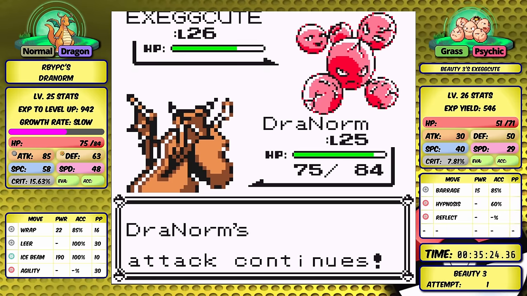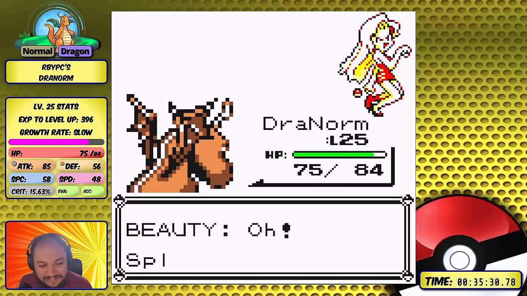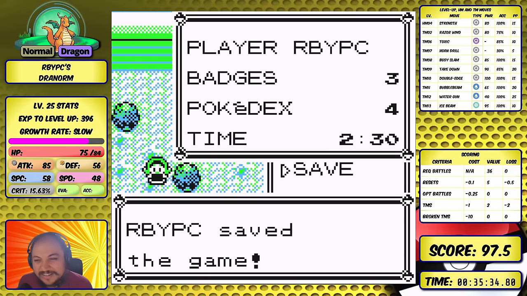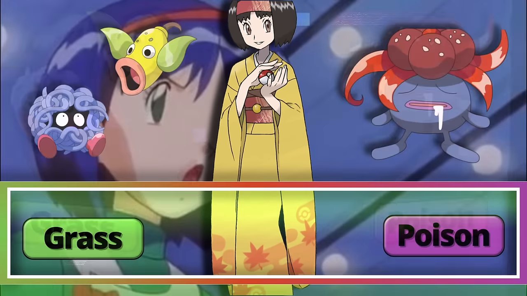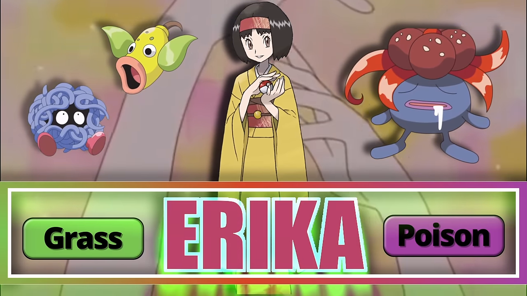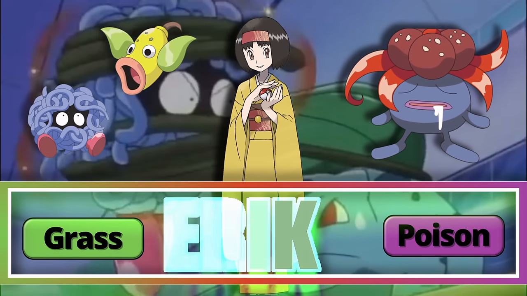So here we're just going to wrap on this Execute. Oh, and look at that. We barely even needed the Ice Beam at the end. But here we go. We've made it in front of Erica. Let's see if we can just beat her right away. Oops. Erica's freaking out. There we go. I have a way to make Erica not freak out, but, you know.